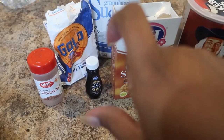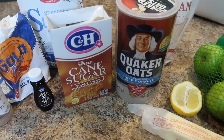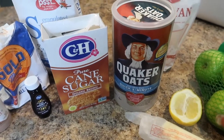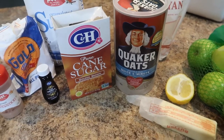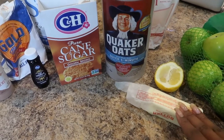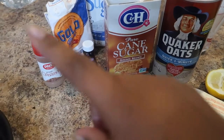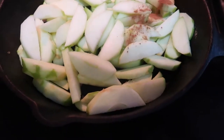I've made apple crisp before with the oatmeal crumble. I just like a little bit of oatmeal — if you're looking for a standard version, you'd use more oatmeal than what I'm going to use. I just want a little bit, just to pretend like I'm being healthy. So what I'm going to do is slice up these apples, sauté them in about two tablespoons of butter, add a little vanilla, a sprinkle of cinnamon, and then make my crumb topping.